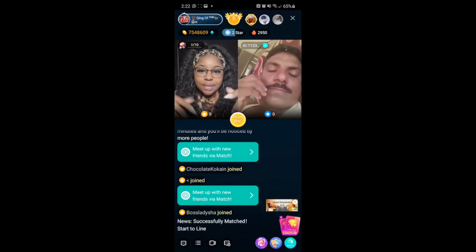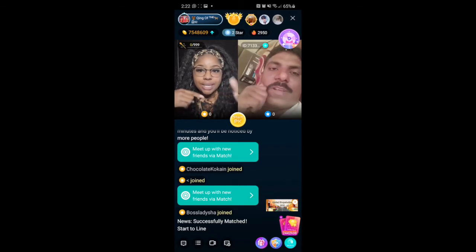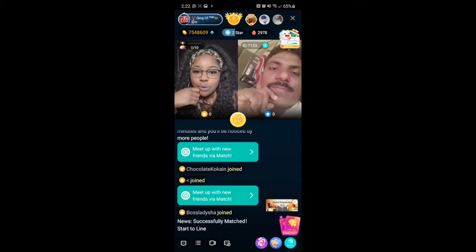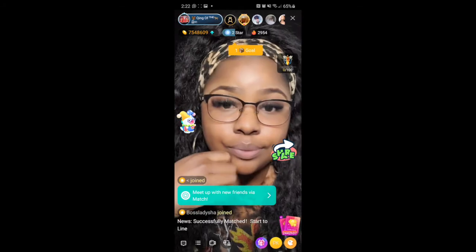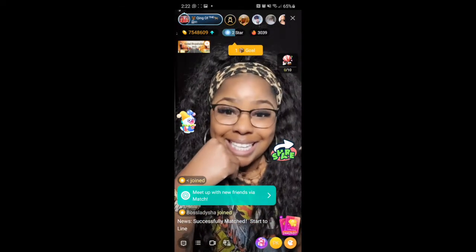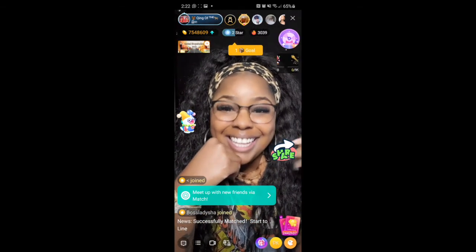If I wanted to start a PK, I could press start PK and do my settings there. But if I want to disconnect from him, at the bottom right hand corner where it has a little circle that says match, you'll click that button and it'll have change to go to the next person, or disconnect, and I'm going to disconnect. We just disconnected, okay? So that's how you match.